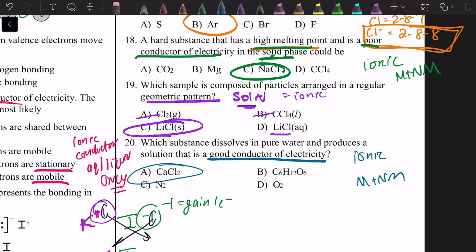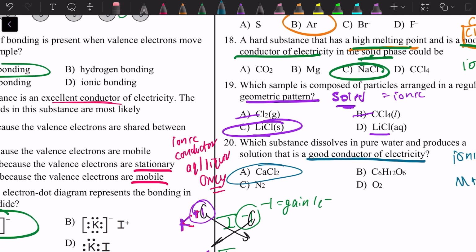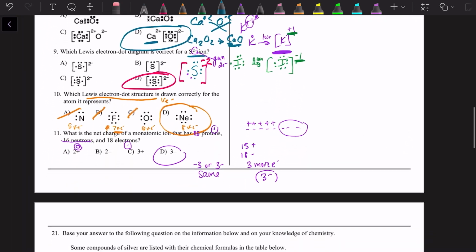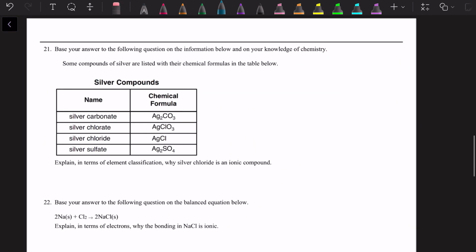So there's only a handful of concepts that you really need to know for this unit. Ionic bonds, metal, non-metal, electrons are transferred from metal to non-metal. Metals form positive ions. Because they lose electrons, they get smaller. Non-metals form negative ions. Because they gain electrons, they get bigger. That's honestly essentially it. Ionic compounds will conduct electricity in the aqueous state or the liquid state, but not as a solid because there are no free-flowing ions.